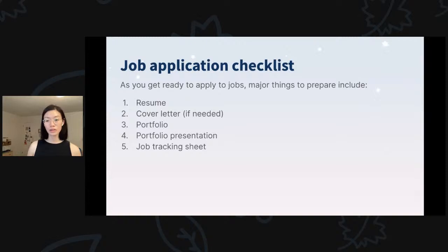Your portfolio. So is your portfolio updated? Is it user friendly? I have heard from a couple people that, unfortunately, what's usually the most overthought about when it comes to portfolio stuff is the website that your portfolio is going to be on, or the format. If you want to do a PDF, if you want to do a Behance, that's totally okay. They focus more on that, but not really so much on their case studies. So this really moves to the next point in terms of making sure your case studies highlight your problem, your approach, your impact, rationale, trade-offs, and what you've learned.